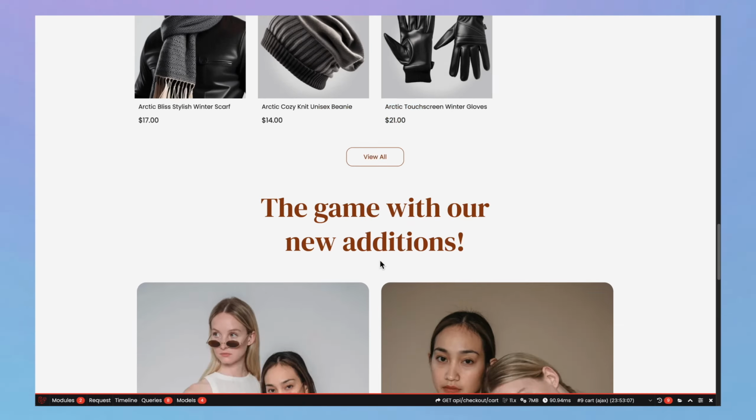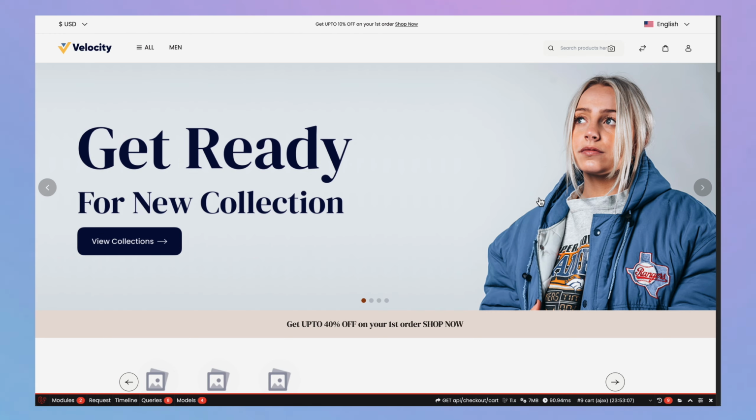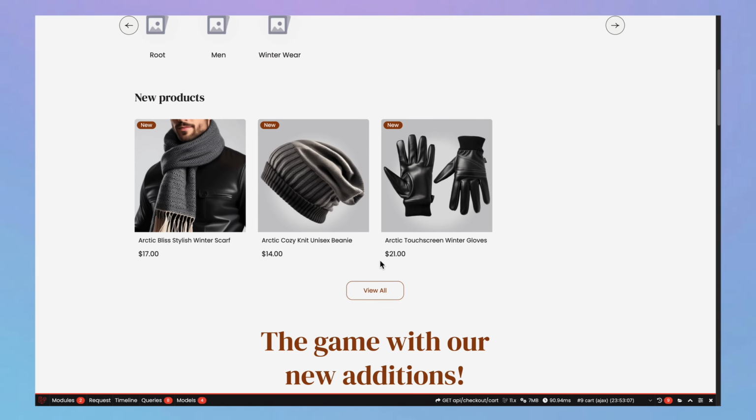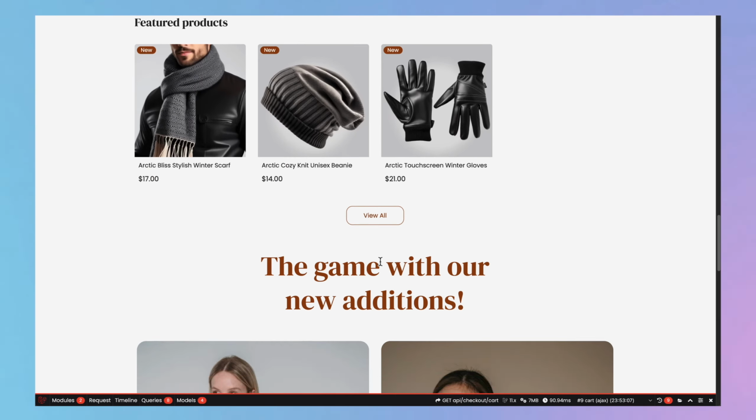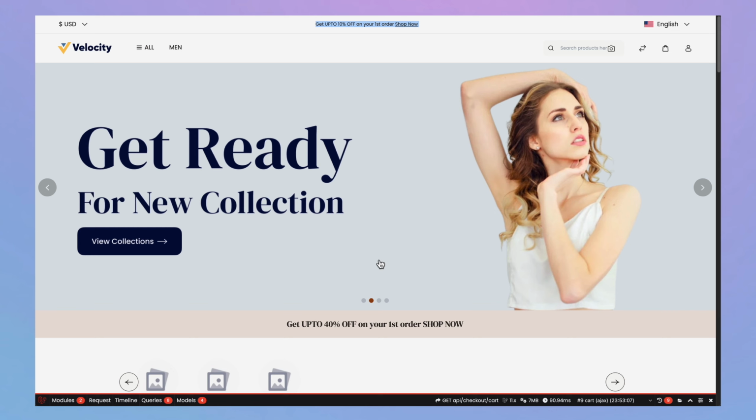As you can see, with Bagisto Visual, it's incredibly easy to customize your storefront. You don't need to dive into code just to change a header layout or swap a banner. It's fast, visual, and intuitive. And honestly, I think it's awesome.